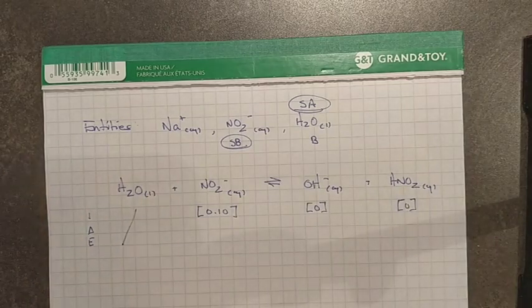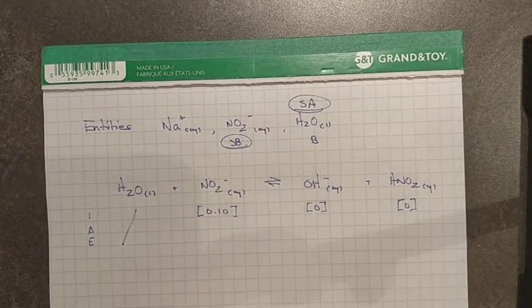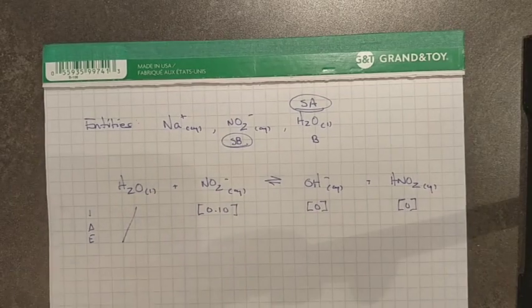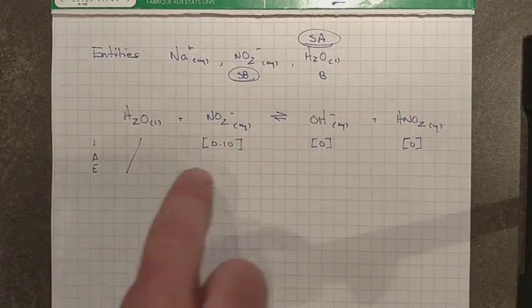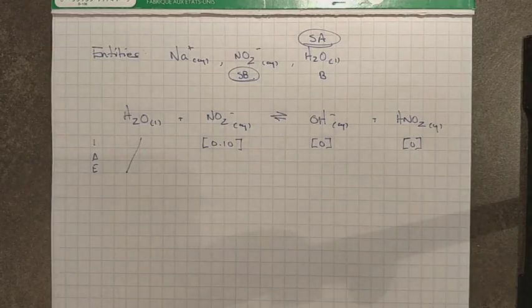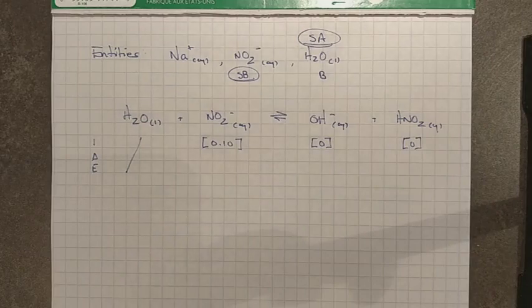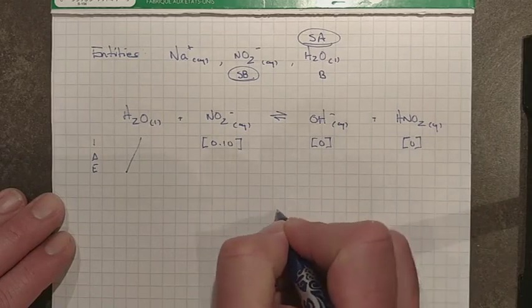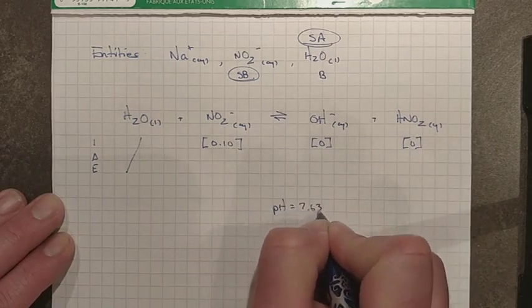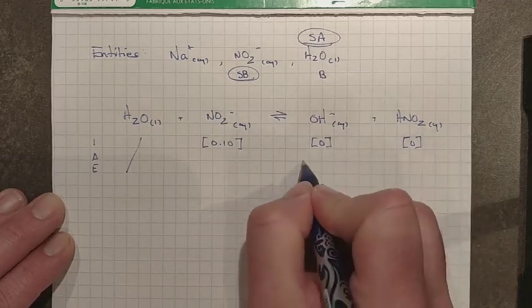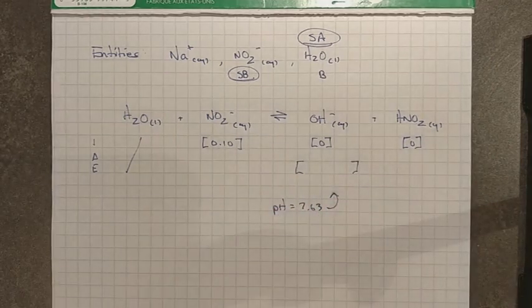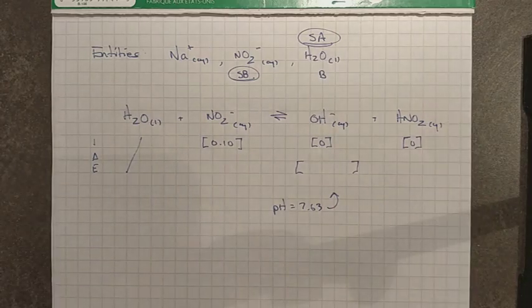And then the last thing that we're told here is that we have a pH of 7.63. Where do you think pH could be utilized to help start filling out one of those equilibrium lines? Remember, from calculating Kb, I should be able to get to an equilibrium line on my ICE table and have equilibrium concentrations to put into my solution. Well, pH doesn't tell us directly, but a pH equal to 7.63 should be able to resolve for me an eventual hydroxide ion concentration. With that one, there's a couple of different ways that we can certainly go through it.